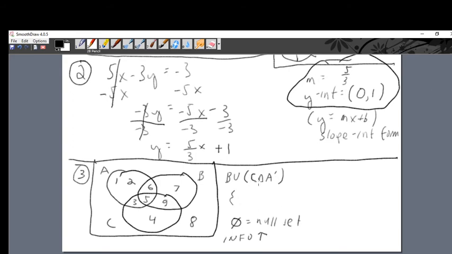Okay, so let's work on an answer over here. So first go out and look at the parentheses. C, you got to be in A prime, meaning outside of A. Outside of A, you can't be in A. And you also have to be in C, right? So you got to be outside A and in C. So far, that parentheses, and this is scrap paper, is going to get me 9 and 4.